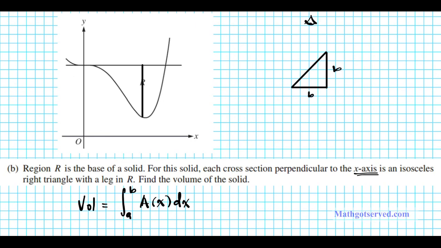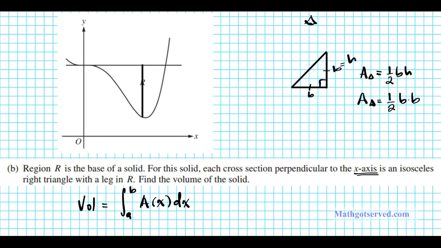Well, before we find b, let's go ahead and determine what the area of this isosceles right triangle is. So this is the right angle right here, 90 degrees. These two legs are congruent by definition of isosceles. Area of a triangle is 1/2 base times height. In this case, the base and the height have the same measure. So the area of this triangle is going to be 1/2 base times base, okay? Because this b is equal to h.